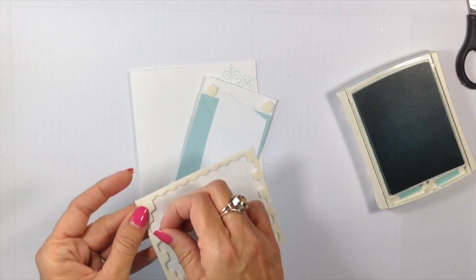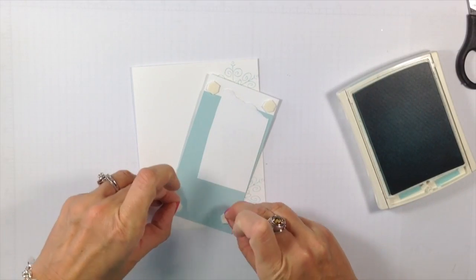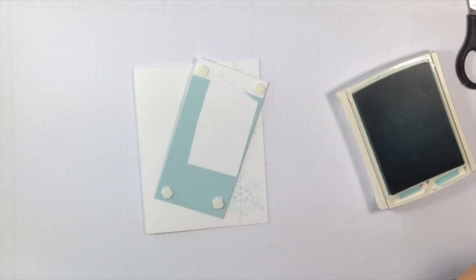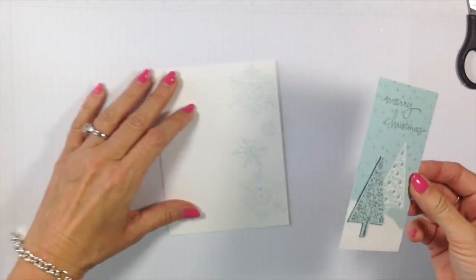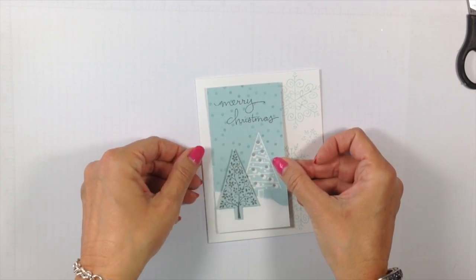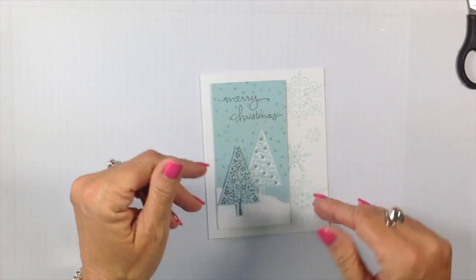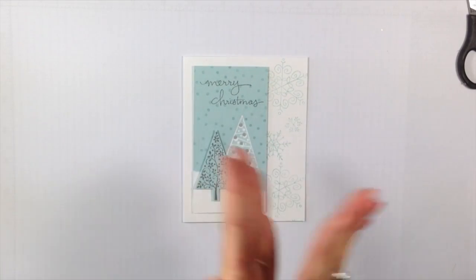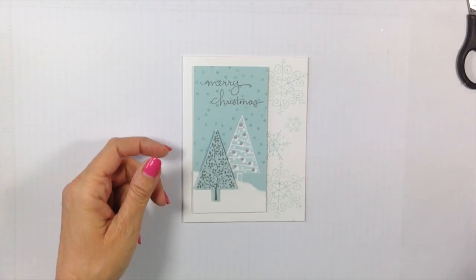Boy, it's ugly on the back, isn't it? Good thing no one's going to see that. So we can peel these off. Is that a fast Christmas card or what? I love it. And because it is done with a flashcard, you didn't have to do a whole lot of cutting. That's all there is to it. Oh, do you love it? I know I do. I absolutely am crazy about this card.